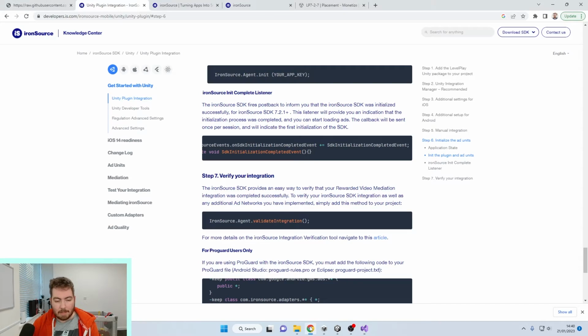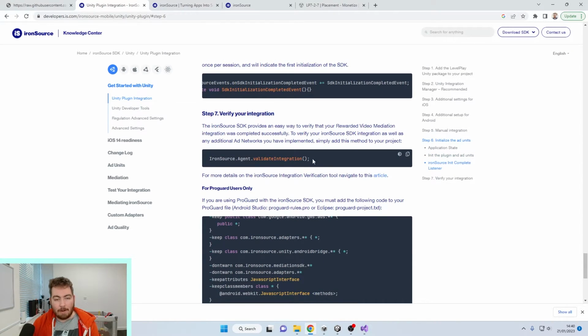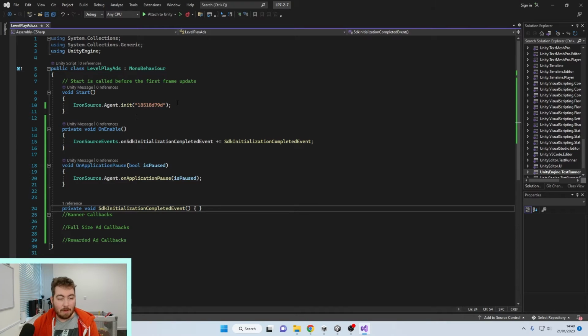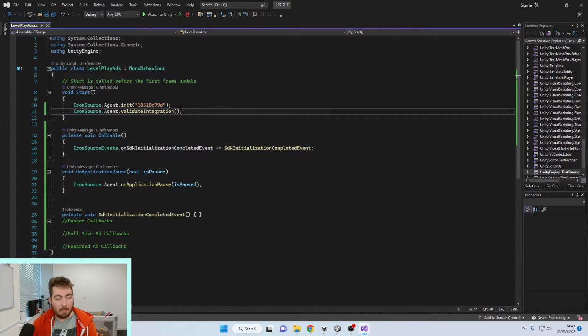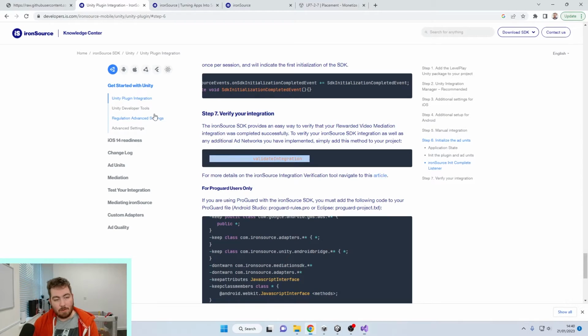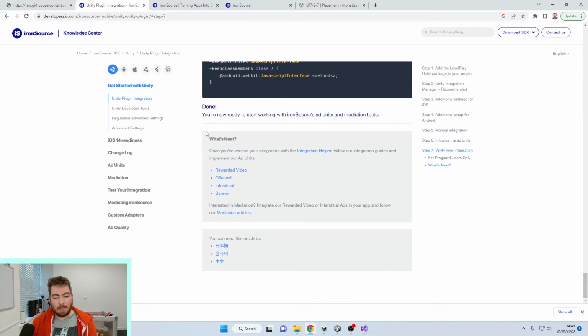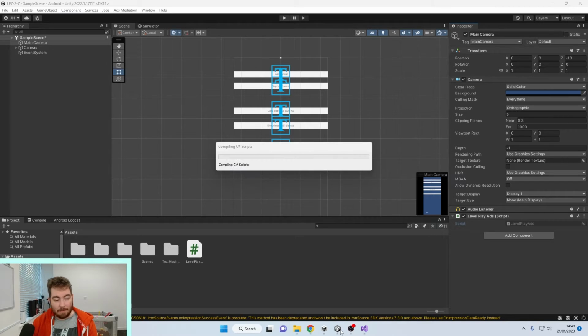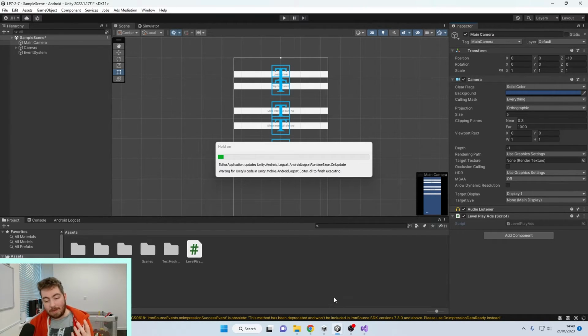So next up, we're then going to want to verify our integration. If we whack that just underneath the start, you don't necessarily need this one, but it is useful for showing in your code that it is verified and it is working. Then that is essentially everything we have done for the script, and this will now be initialized.